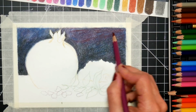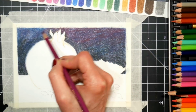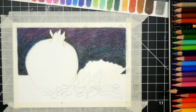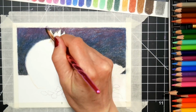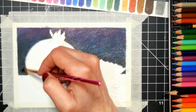If you're not going to use solvent, you would want to really take care with your coloring here. You'd want to go in with small ovals or circles to lay down an even application so that when you do see the grain of the paper, it's a nice kind of velvety, even effect. And then after you've got that laid down, go in with some solvent. This time don't use as much, you're not going to need it.